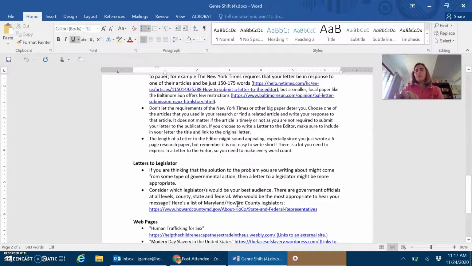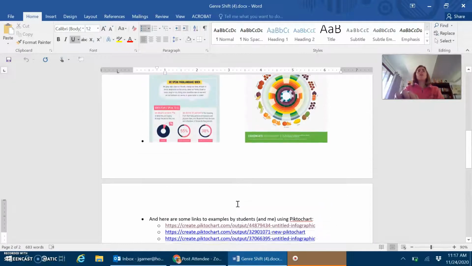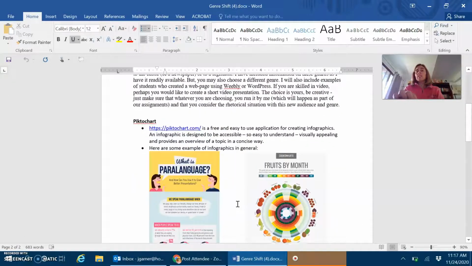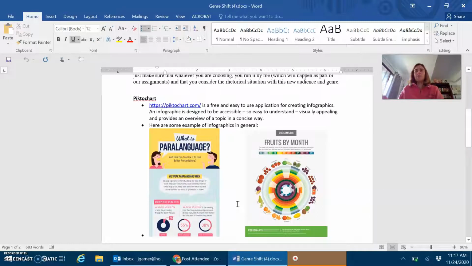Something else that some of my students this semester suggested is an article. And again, I have done that with my classes. There was one year I was really into working with magazines and having students write an article that would be good for a particular magazine. So if you want to write an article, that's another idea. But think about, again, where might that article appear in real life? And then look at examples of that.